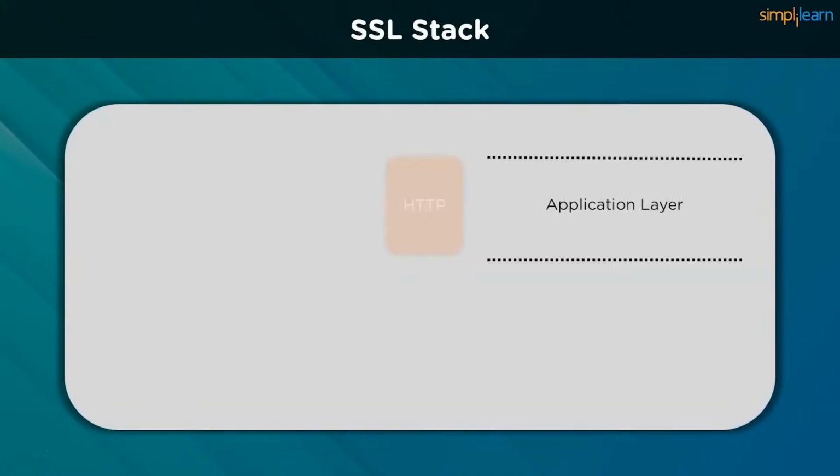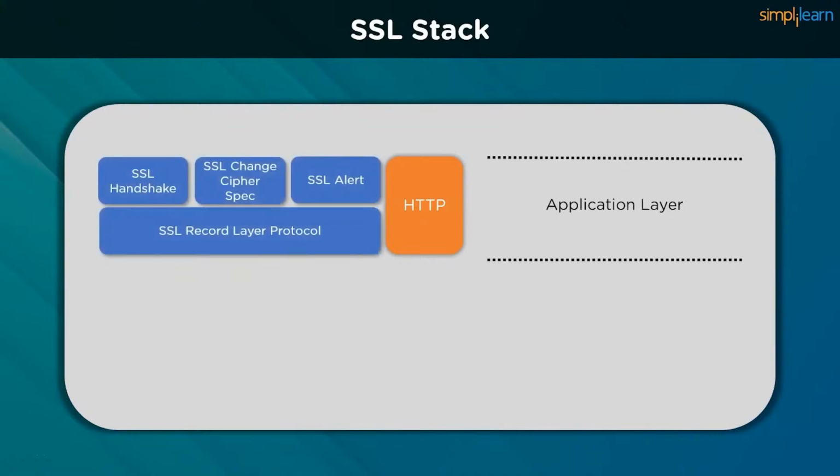Hypertext Transfer Protocol (HTTP) is an application layer protocol that is used for transmitting information between computers on the World Wide Web. HTTP is based on a request-response standard between a client and server. Once the data is ready to be shared, we can pass it on to the SSL layers. As you can notice, the protocol being used right now is HTTP, which signifies that the data is unencrypted and hence vulnerable to malicious attacks.